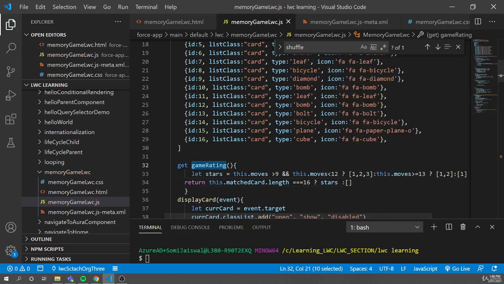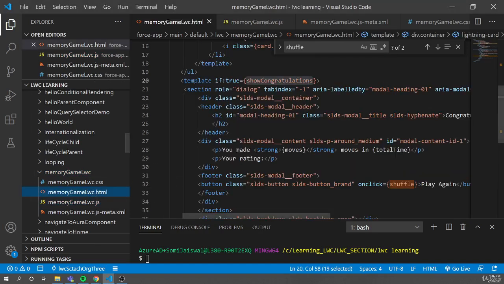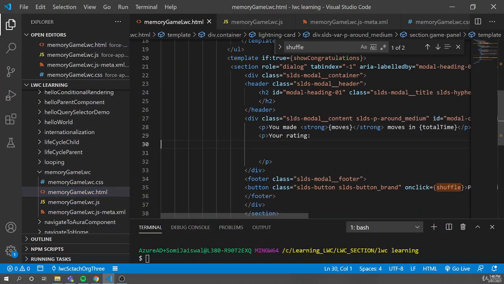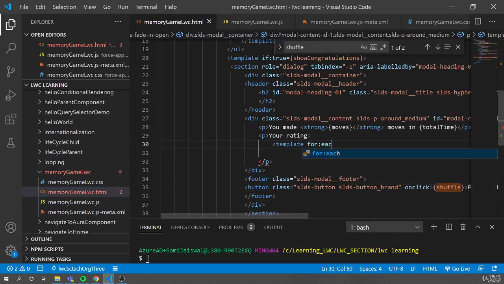And in the HTML, we'll go to our modal, and there inside this p tag we'll use a loop, say template for:each of gameRating, for:item call it as rating.